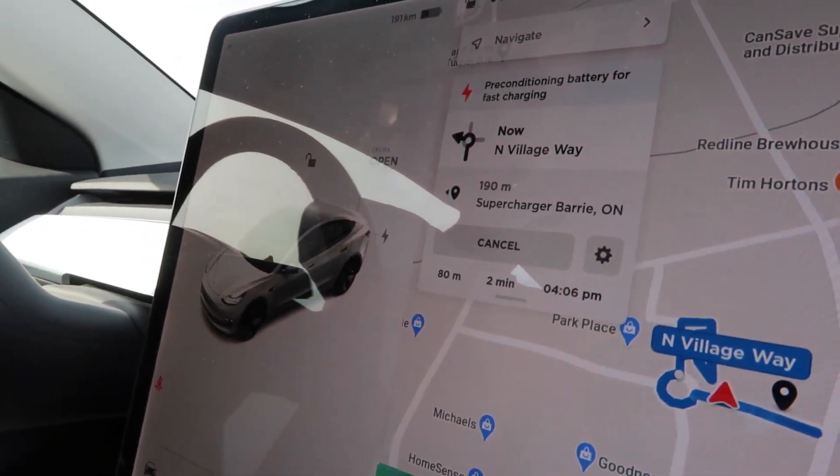We just pulled up to the Tesla charging station — this is our first time supercharging. Are you excited? I'm so excited! I don't even know how this works but we're gonna give it a try. We don't even need to supercharge right now, but we just want to do it because we've never ever supercharged. We always have a convenient charge at our place. There's 190 kilometers left until we get to Blue Mountain, so we'd definitely be able to make it there and back, but we're gonna supercharge and test it out. Let's have a Tesla charging party — let's do it, rock and roll!